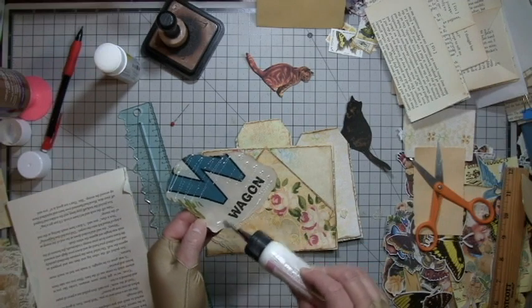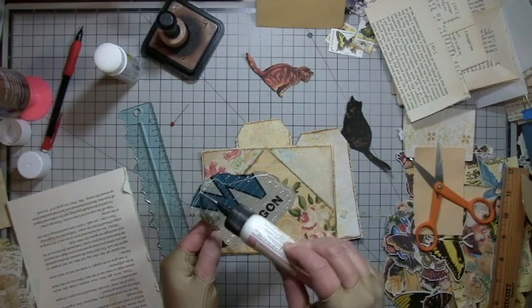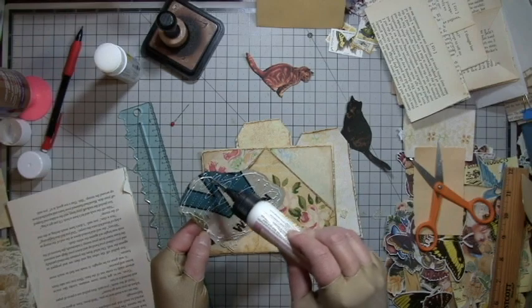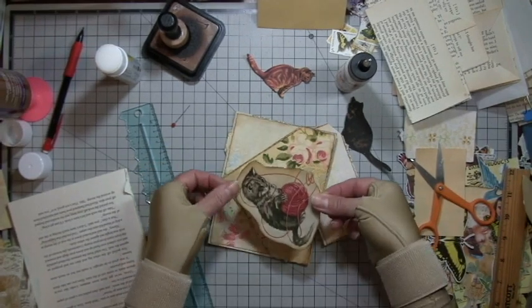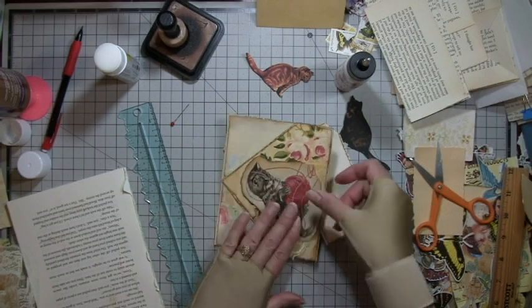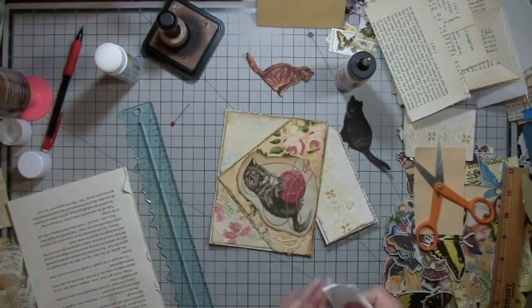And I'm just using the wet glue because I've got the lace there, and I don't just worry about the glue stick sticking well enough. Gotta do it every time.